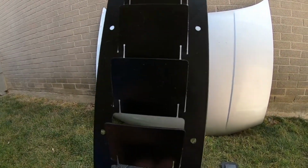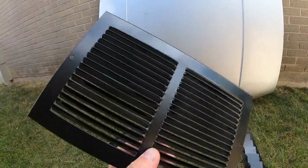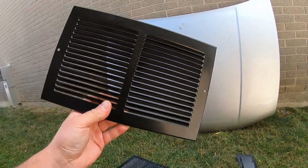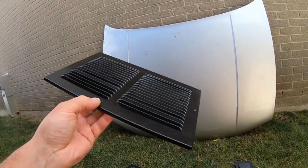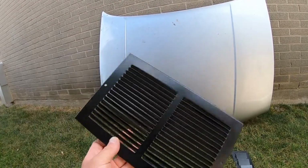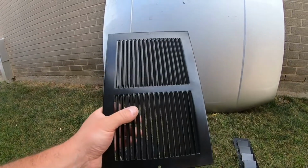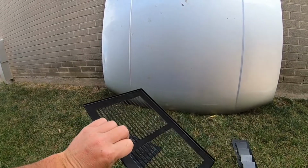We're definitely gonna mount these, and then I got a pair of these. Now, I know these are black right now, but they were white, because these are air return vents that you would normally see in your living room, dining room, bedroom, anywhere in your house. These are from Home Hardware, which would be Home Depot, Lowe's, all that stuff. But for a budget, guys, I think these should do the trick.